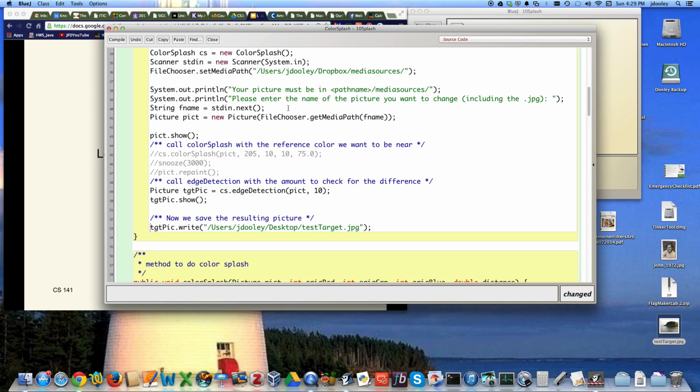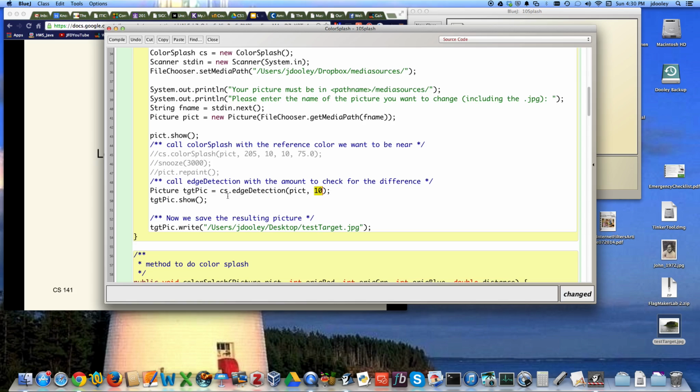I'm going to read in the name of the picture that I want, and I'm going to create that picture. I'll display it. Then I'm going to call my edge detection method. And this is going to be the difference in the color intensities that I want. And we can fiddle with this a little bit.